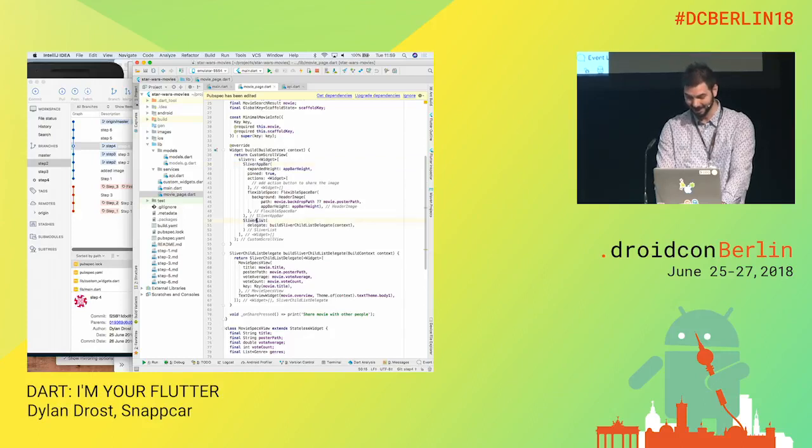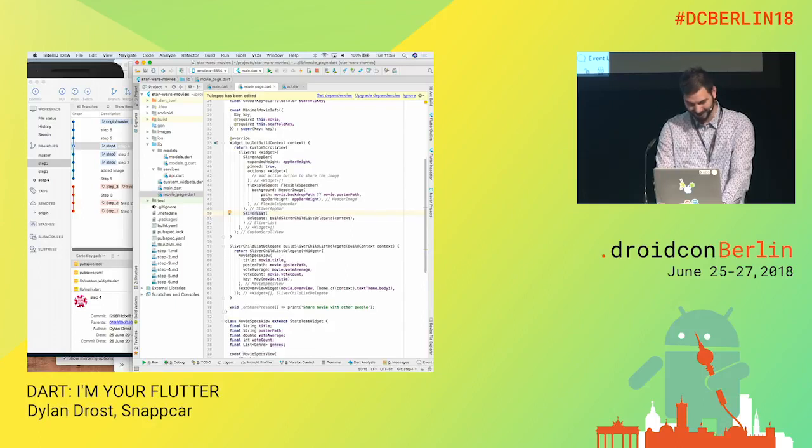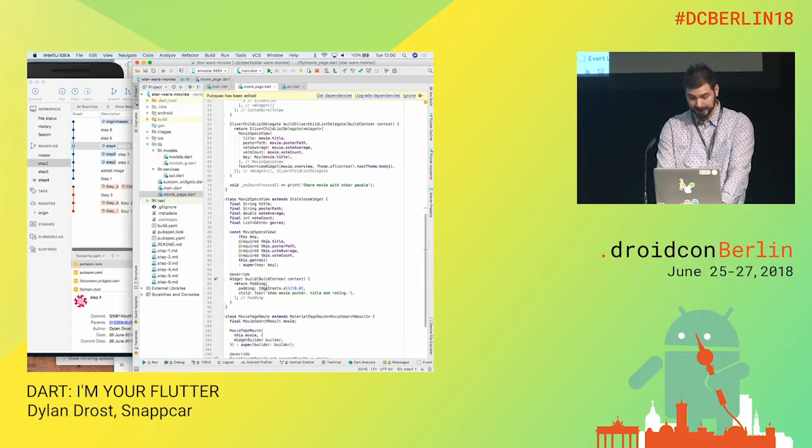It doesn't sound very nice when you say it out loud, but the sliver list will generate list items for your scroll view. So in our case, we're going to create a spec view which will show a poster, the title, the vote average, vote count. It will show the overview of the movie as text.